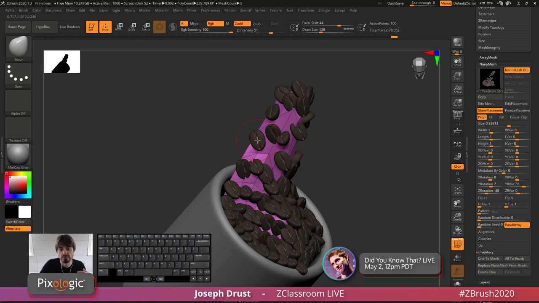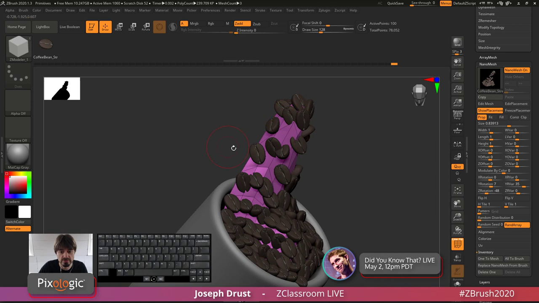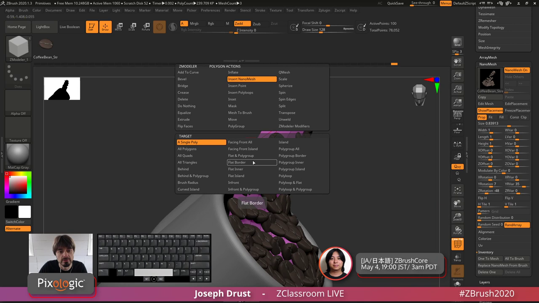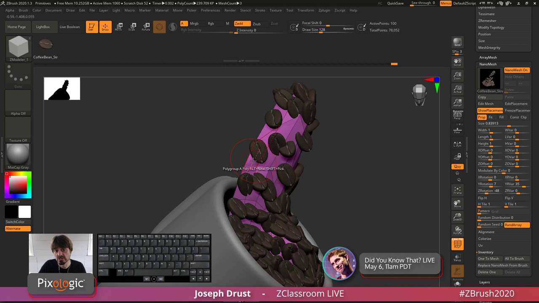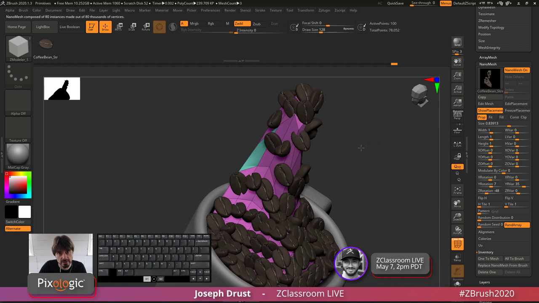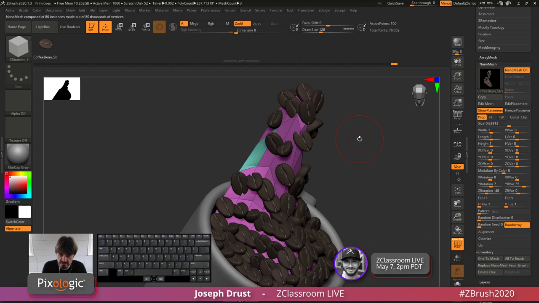So to remove it, we just need to change the polygroup on that object, right? So I can go back to my ZModeler brush with the NanoMesh in it, and I can hover over that poly there. I can press the spacebar, go into the ZModeler poly action menu. In here, I can choose polygroup and make sure my target is single poly. And as soon as I change the polygroup on that, it's going to break the link from that NanoMesh to that poly, okay? So here it has the bean, and if I click, the bean is now gone. Okay, so that's all you have to do to remove beans from an area. If you want to keep the NanoMesh active, that's the best way. You just change the polygroup and it's going to remove any of those beans linked to that polygroup.